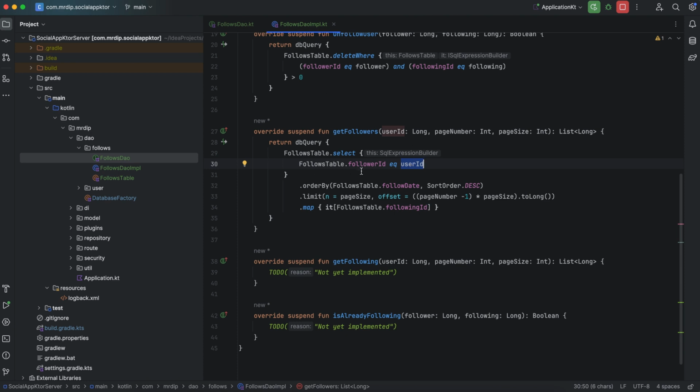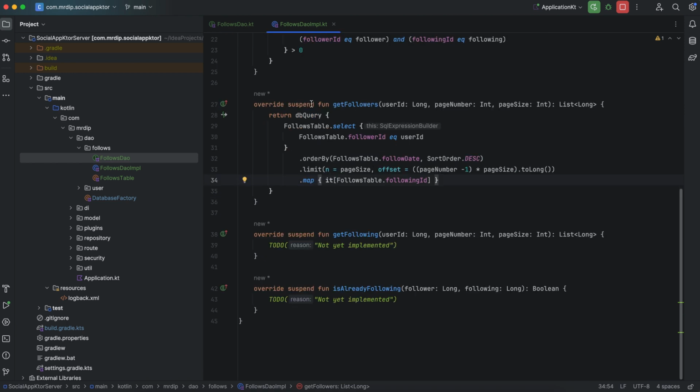So every record where the follower ID corresponds to this user ID, we need to select that. Then we order by follow date. We set the limit to be the page size for the maximum number of records we need to return, and then the offset. So after getting all those follows records, we need to map that to only get the following IDs.